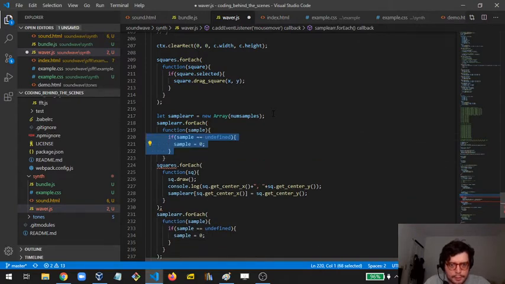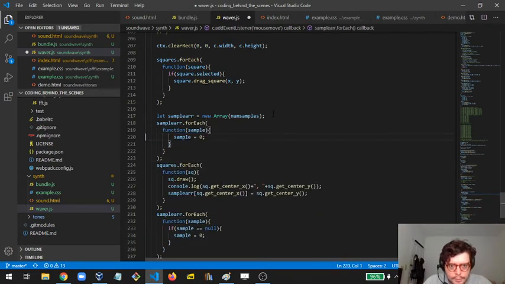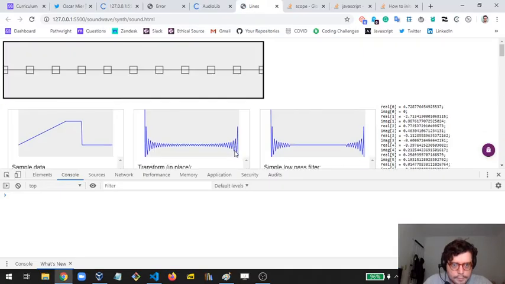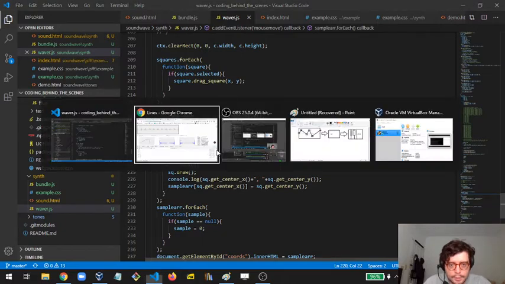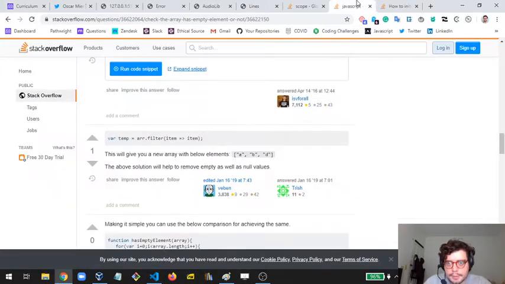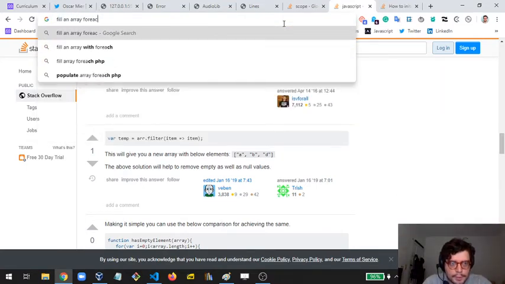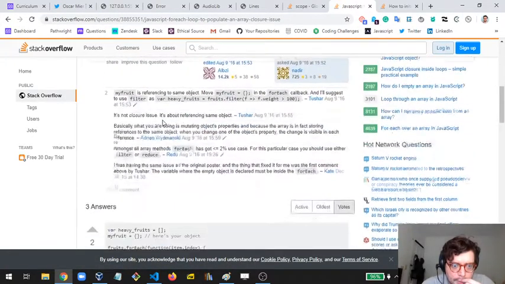Oh god, no. No. Oh, okay. So it's actually not like that. Fill an array, forEach JavaScript. Populate an array. Okay.